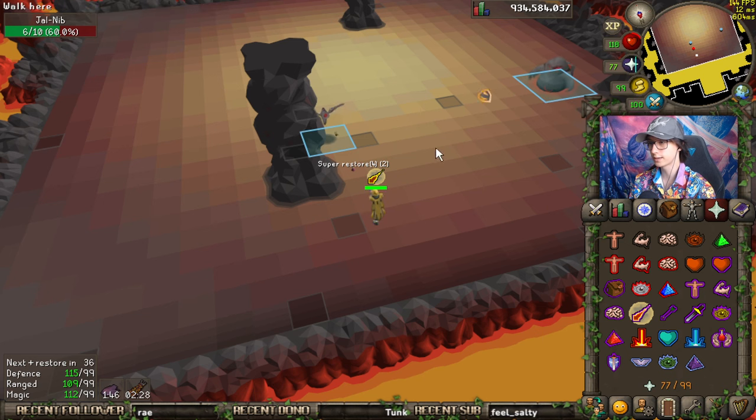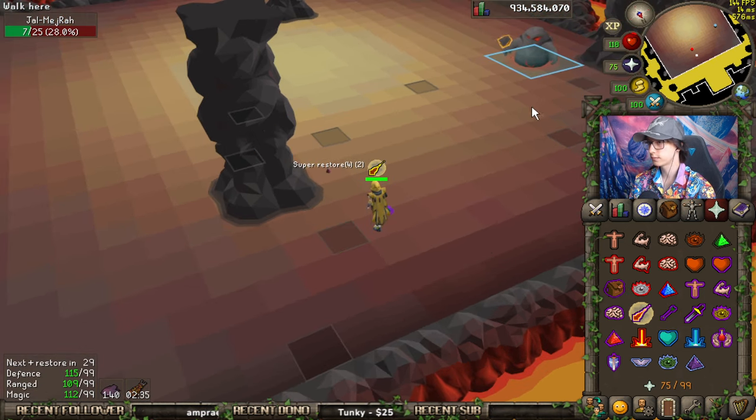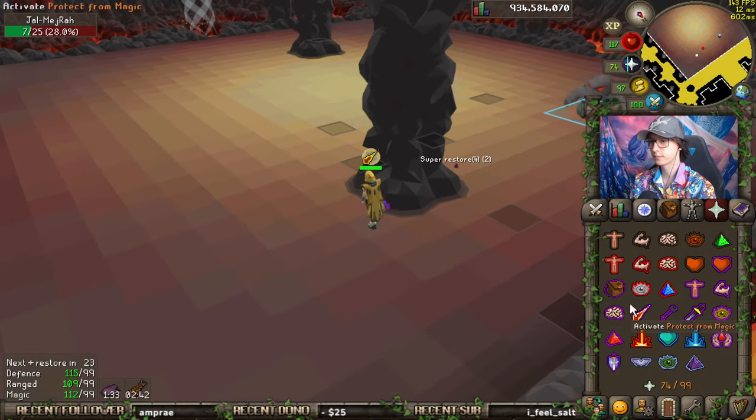So we're just letting it hit me, and then I'm switching my prayer. And that's all it is. So, we need this tile marked. This is our 50 start tile. And then this is our bat safe spot, just one across. So no need to mark loads of tiles, just one or two is fine.